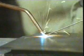Let's take a closer look. The temperature of the flame is just over 3,000 degrees centigrade. This is sufficient to melt the edges of the two pieces of metal being joined, in this case, low carbon steel. It's also sufficient to melt a filler wire or rod, which is often used in this process. Now, as the edges of the metal melt, they run into each other. We say they fuse together. This is what is known as fusion welding.